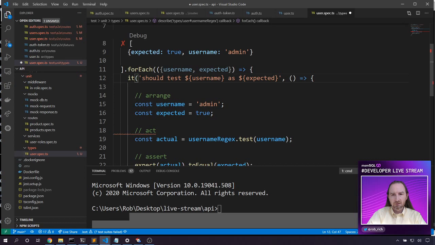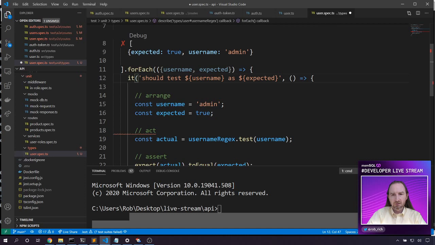So admin, we've got website. Both of those should work because those are the things that we've created. We can create another one that will be test0123. Yeah, that one should work. But now if we do some interesting things, well, what if it's too short? So too short. Let's just say S, and that should be false.